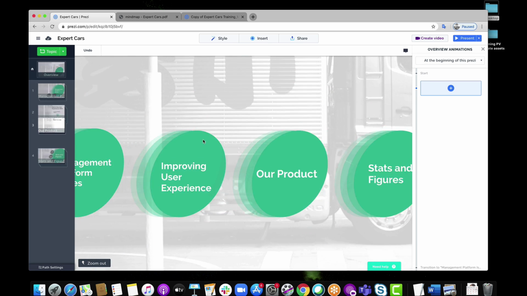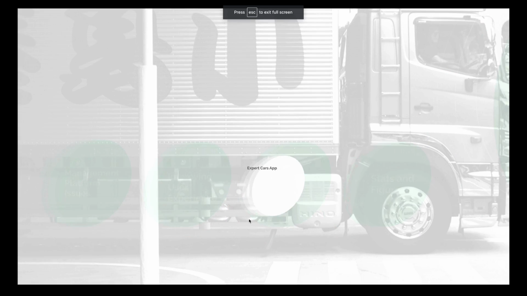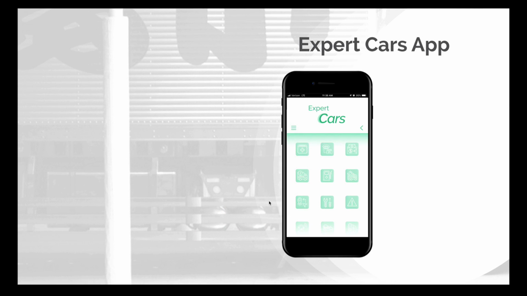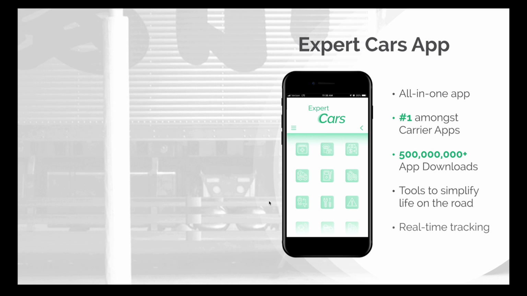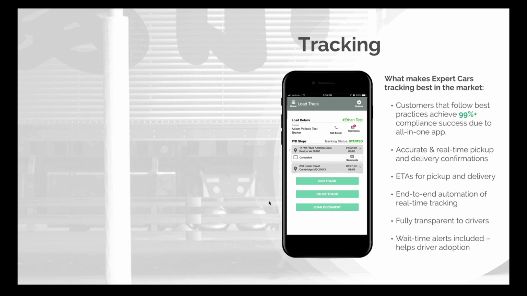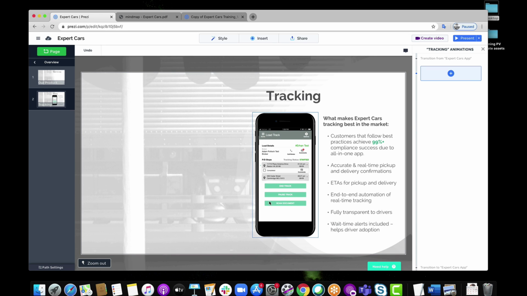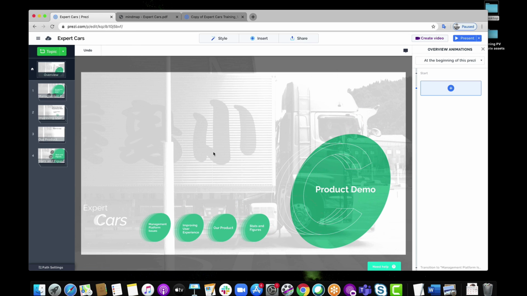So if I wanted to zoom out one level, just so we can see what it looks like, I'll go into presentation mode. And when I go to our product here, I can go through this. Every time I hit the next arrow, it's going to fade in more content. There you can see I'm hitting next, next, next, one more time. There we go. And then that's it for the animations. And then I've got my other page here, and it's pretty straightforward. So that's just about it with the content creation.